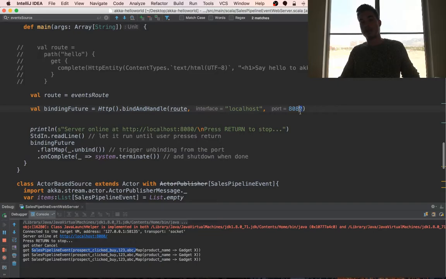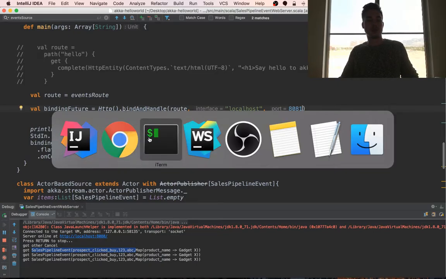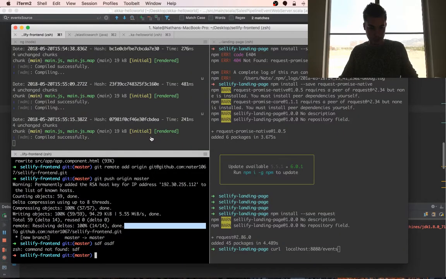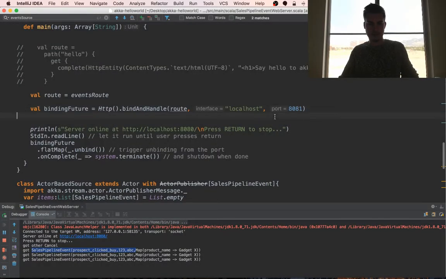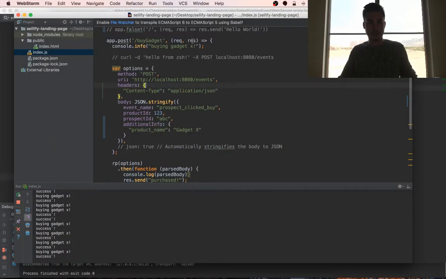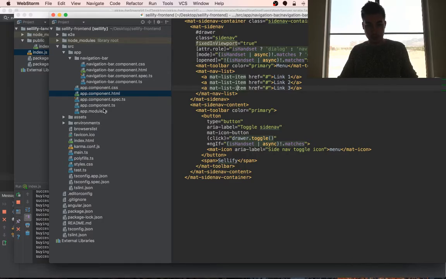I'm going to try throwing this on a different port because it almost feels like something else is subscribed to our events here. So I'm going to change the port there and restart, and I'm going to have to change the port in our front end as well.